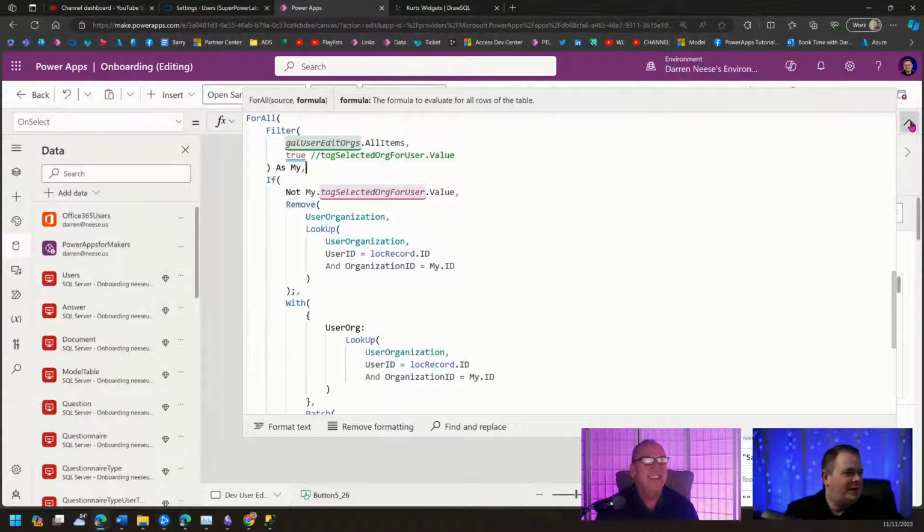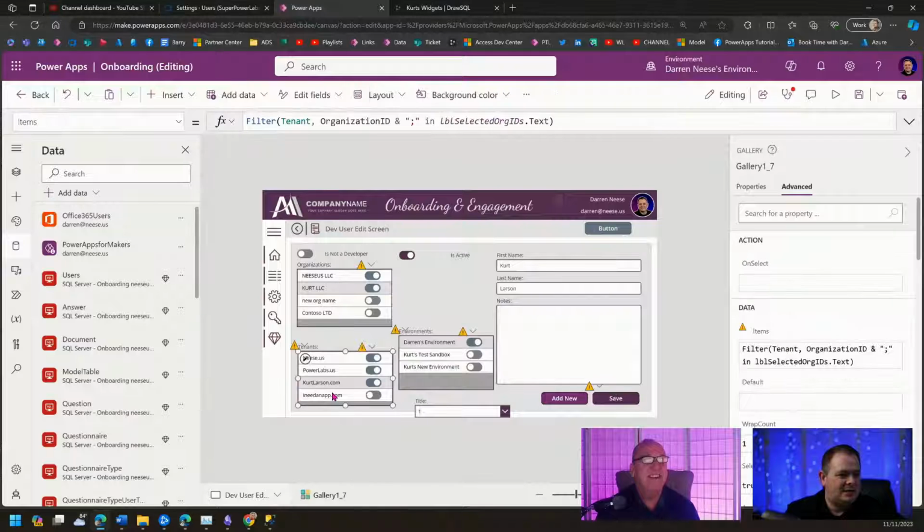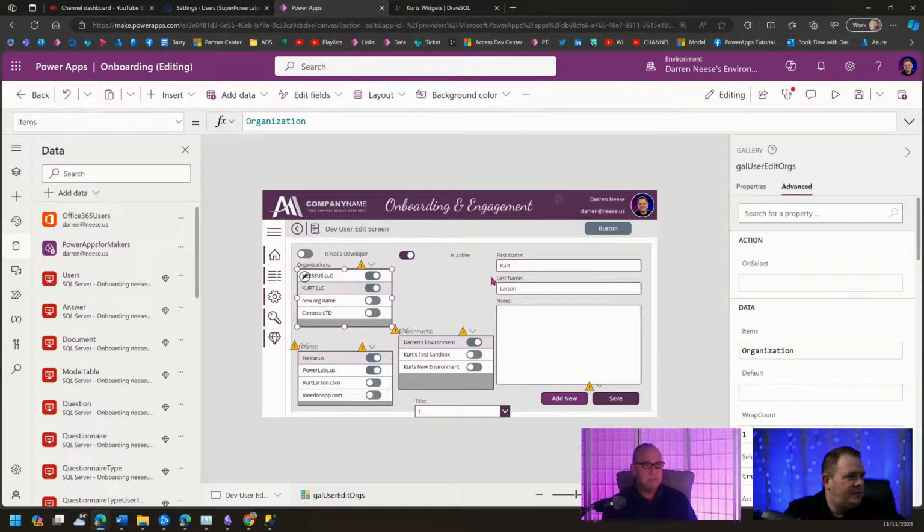All right, so here it's going to be this tenant gallery. So I'm going to name this gallery gal user tenant listing. How about that? So we got that. Is this gallery up here named right? Yeah.